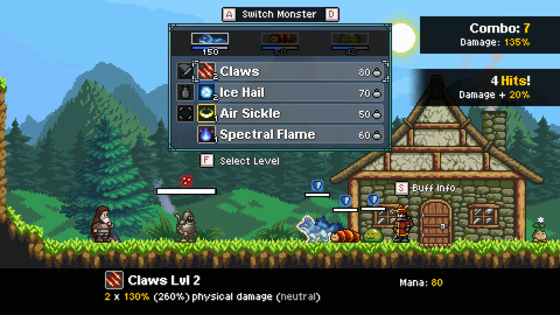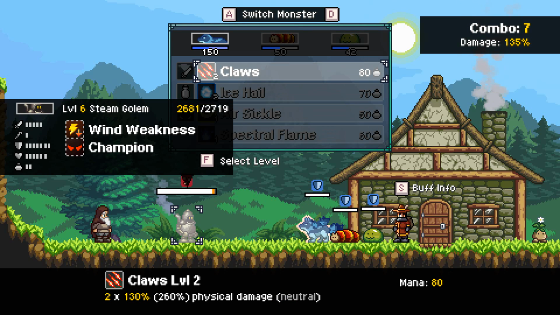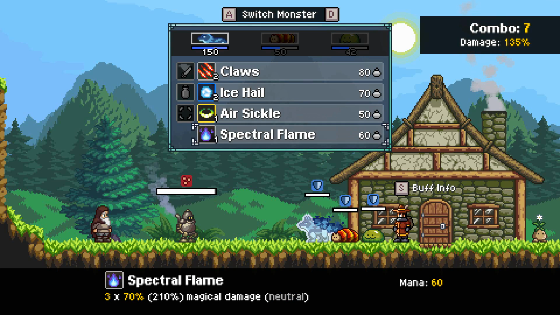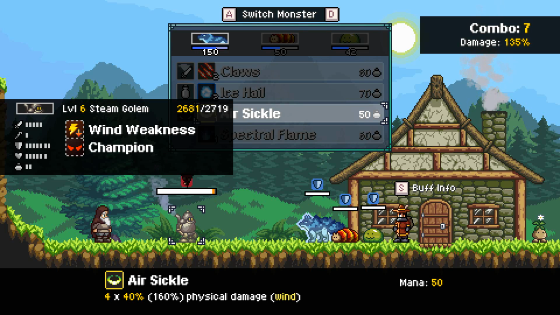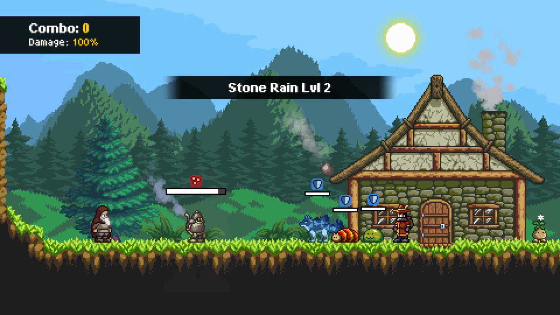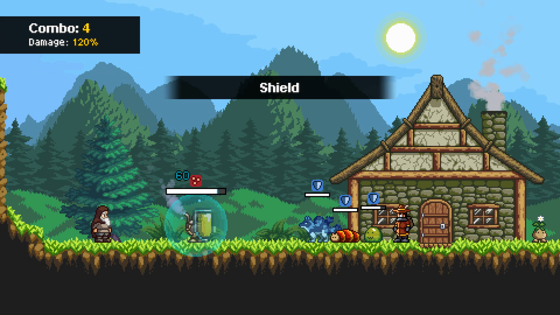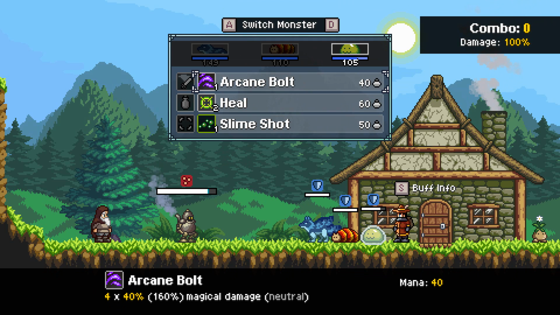Wow, that didn't do a whole lot. Wind weakness, huh? So, air sickle. Doesn't do a lot. Doesn't do a lot either. Alright, I guess we'll just see what we can do here. Air sickle. Okay, I hurt a little. We got a shield, do you? Okay. Alright, see how it is. See how it's gonna be.